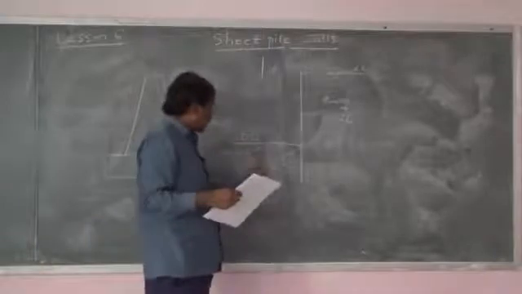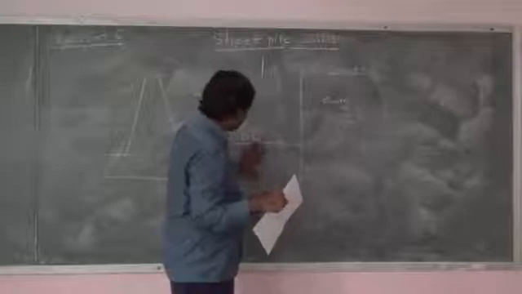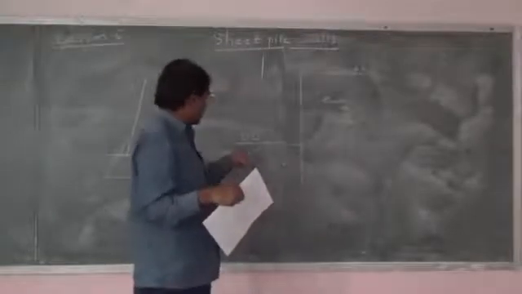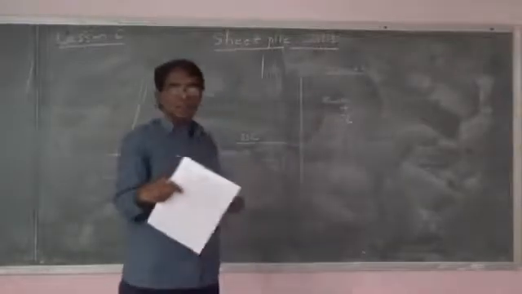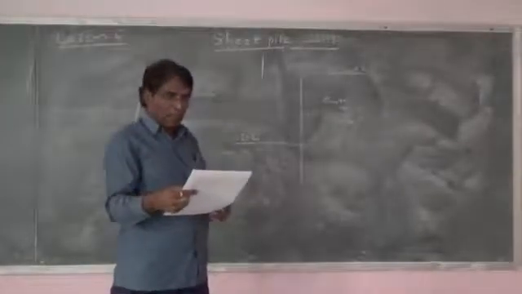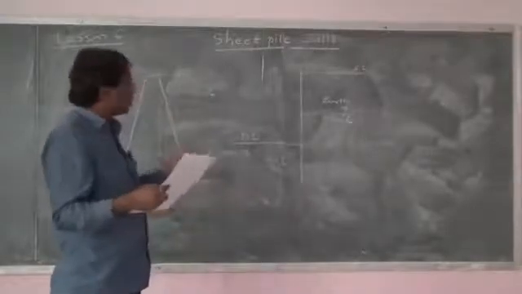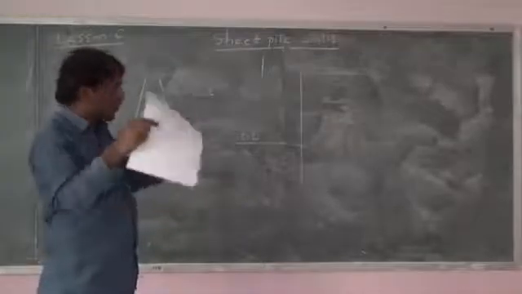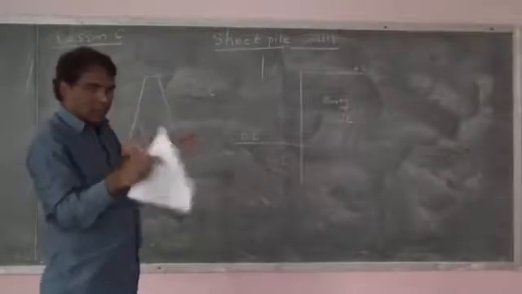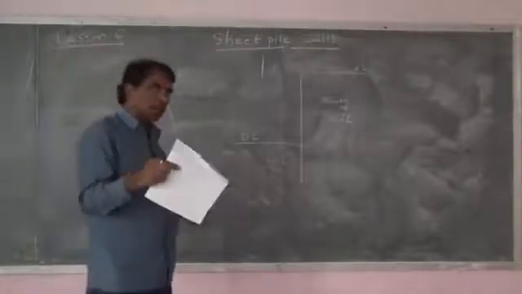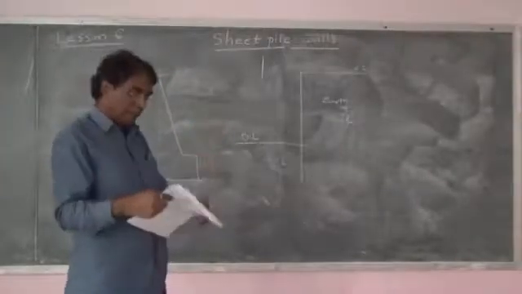But here, our aim while solving the problems will be to find the depth: at what depth we are going to construct this so that it is going to take the forces of all the earth on the right hand side. Sheet piles are generally used for waterfront structures, then coffer dams, and if you want to protect a river bank, there also it is used. Sometimes there are earth cuts or slopes where you want to retain, and there also this is used. These are the sheet pile walls.